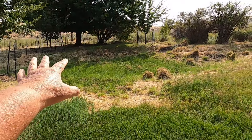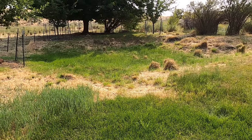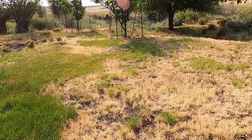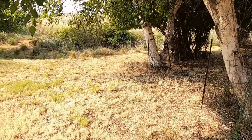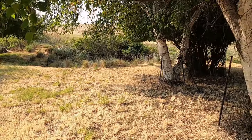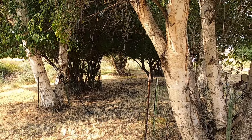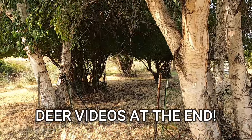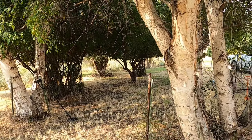Today I'm going to be metal detecting around this old foundation site from a house that was built in the teens and then moved around 1920. I'm going to be over here in this nice shaded area because it's pretty warm today. When I got here a little fawn came up to see who I was - I'll show you the video. It took me a while to get my phone out but I got his little head peeking at me. So let's see what we can find.